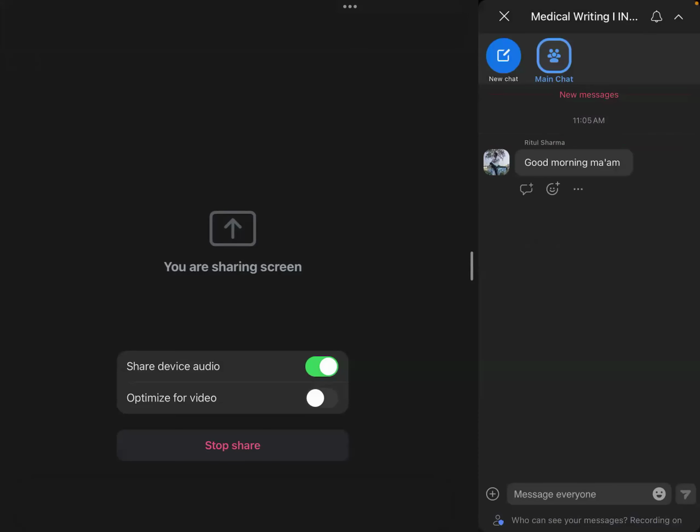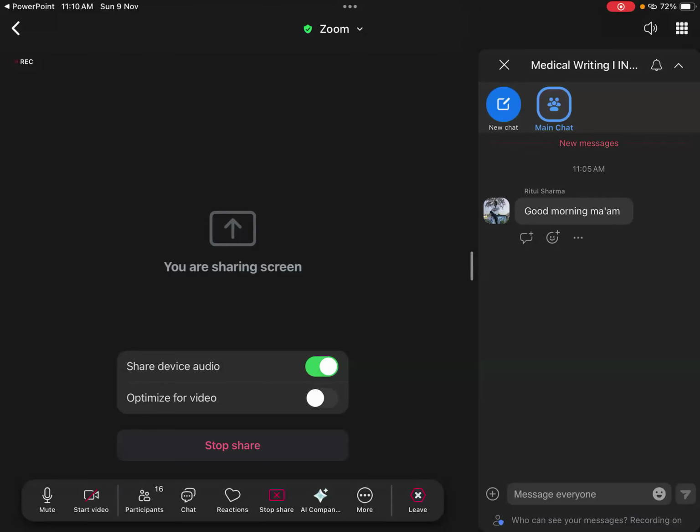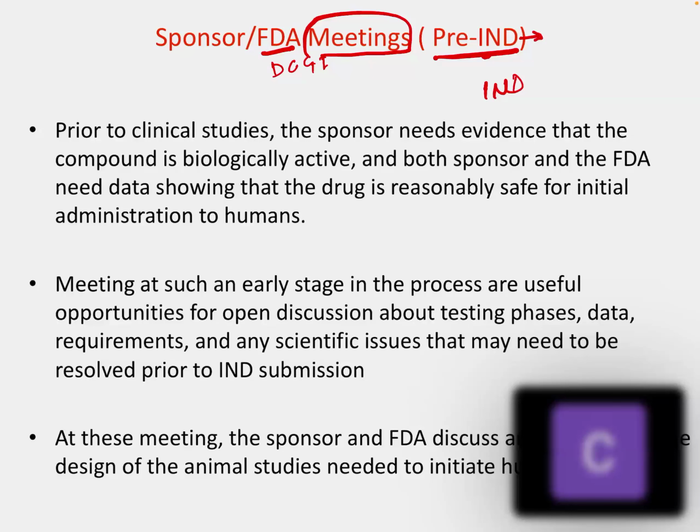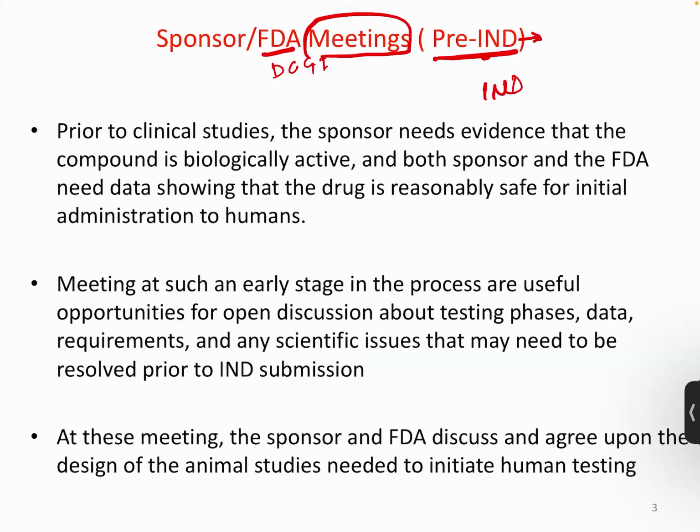So just imagine you are having an exam, right? Suppose you go to your teacher and tell them, I have already prepared these topics. Can you suggest if I'm lacking something? They will suggest it. It is just like that. Before you really file an application, you have a meeting with the regulators. They tell you what they really need. You may present a few slides. They can give you their suggestions so that in case something is lacking in your application, you can address it.